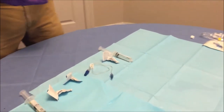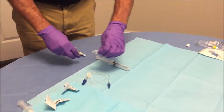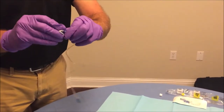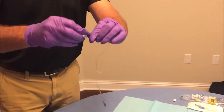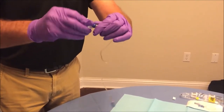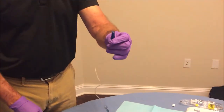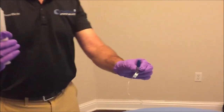At this point we are ready to clean our extension set. We are going to swab the end of the clave for roughly 20 seconds, swabbing the threads at the top of the clave. Allow it to air dry for 10 seconds. Then get your normal saline syringe and, by holding the portion with the saline in it, gently squeeze from the bottom — the plunger — until the air bubble is gone and you see some saline start coming out of the top of the syringe.